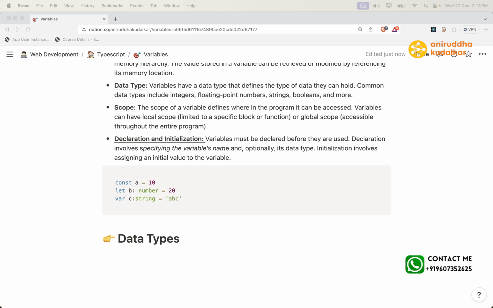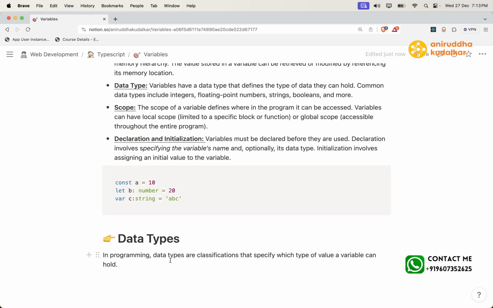What do you mean by data types? When you talk about data types in programming, what type of data can they hold?